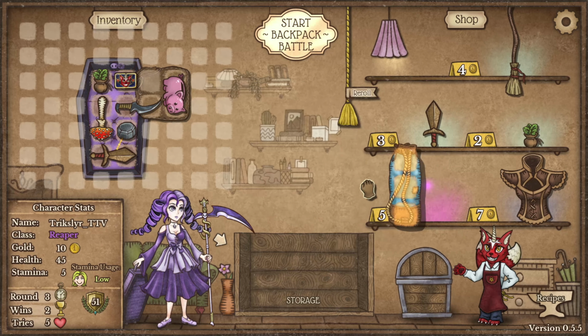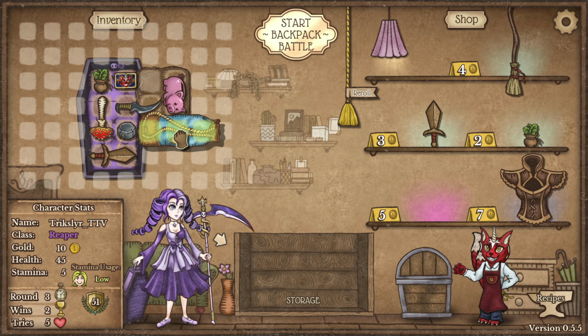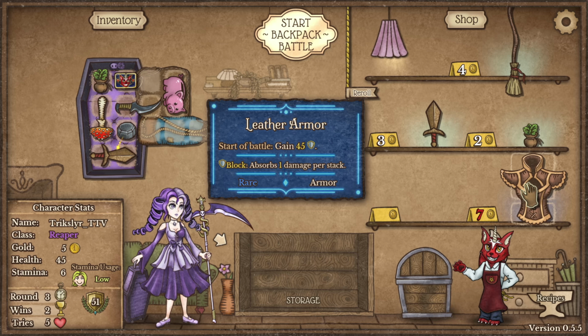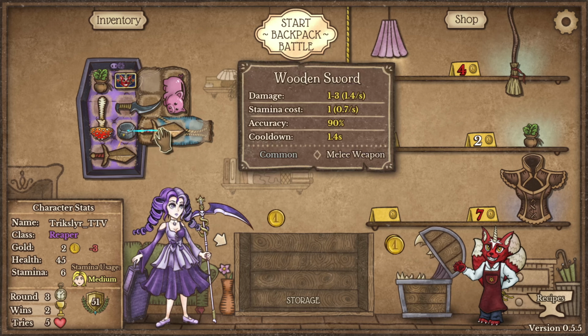Oh, lovely. An early find on the stamina bag as well. Let's go ahead and apply that in. If I can fix this to be like this, I can probably grab this leather armor next. 1 more stamina will give me a little bit more money as well.